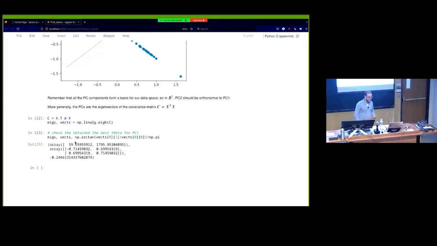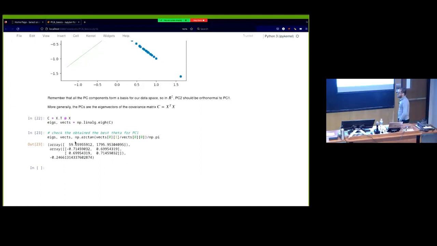And these quantities are what we call the variance explained by the principal components, okay? So the first component will explain around 1,795 variance, and the second component is going to explain less. And it makes sense since we said the first principal component is going to explain more than the second one, and the second one is going to explain more than the third one. So expect that these quantities have to be in decreasing order. Okay?